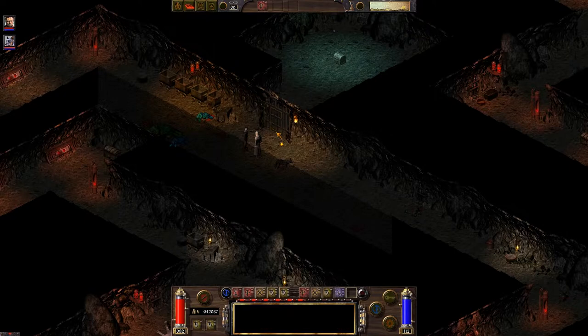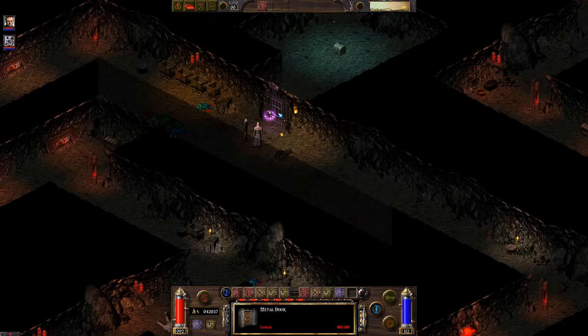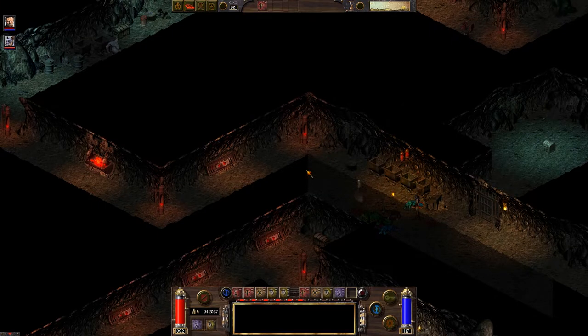I did want to quickly mention that the heirloom that you're looking for the quest is in here. You can't unlock this by normal means. So I can't go ahead and say I want to unlock this using my unlock cantrip. See, it fails, even though I'm like the maximum level. You have to get the key. So we'll do that and we will continue on. The key's further up.